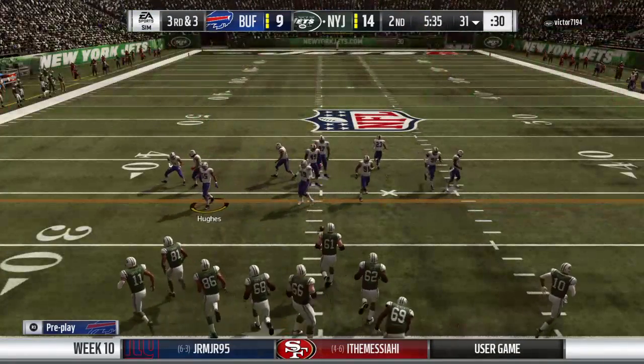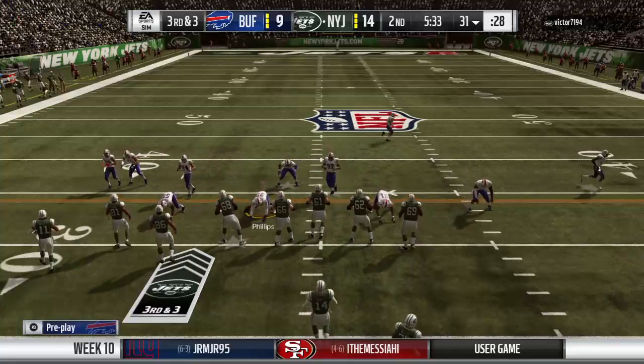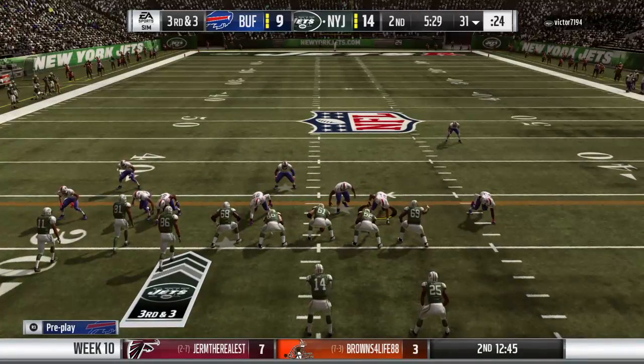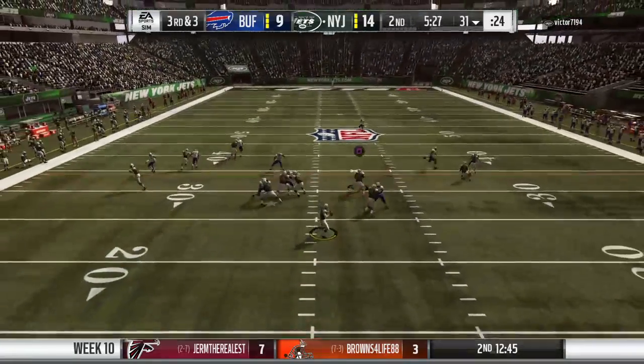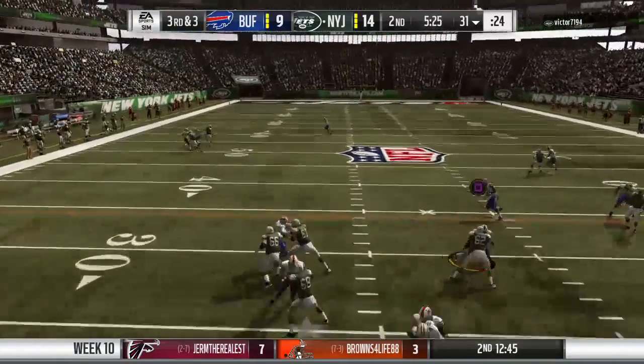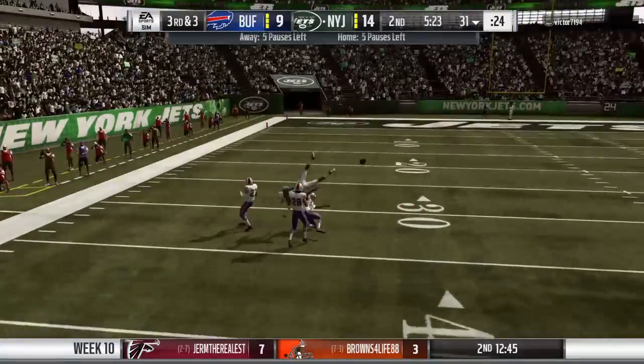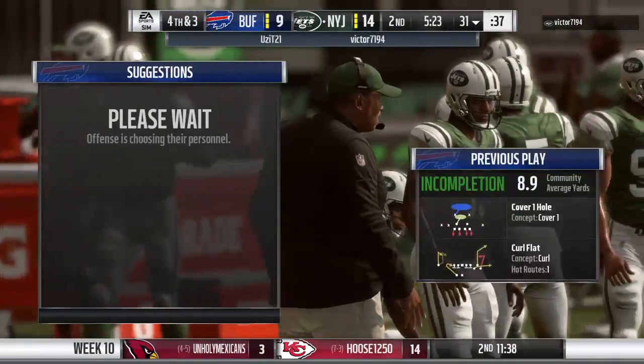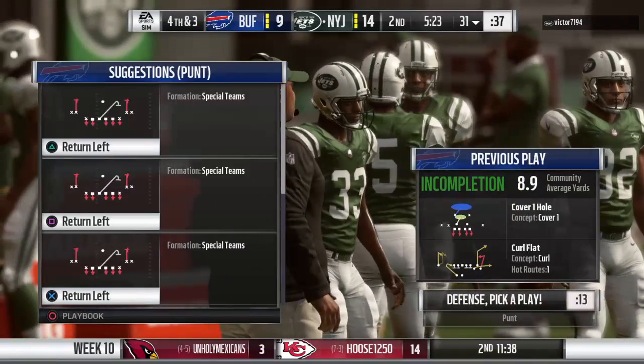And on 3rd down, a nickel formation here defensively. All right, now look at 56. Here we go. Darnold on 3rd down. He's going to launch this thing way downfield. And incomplete. The contact made the ball roam free and brings up 4th down.